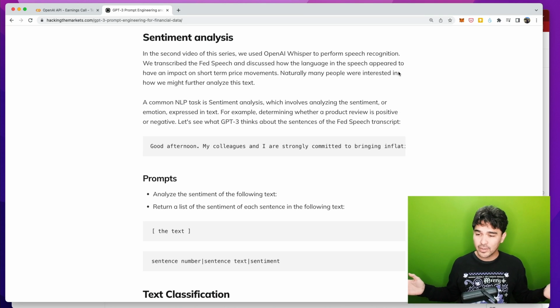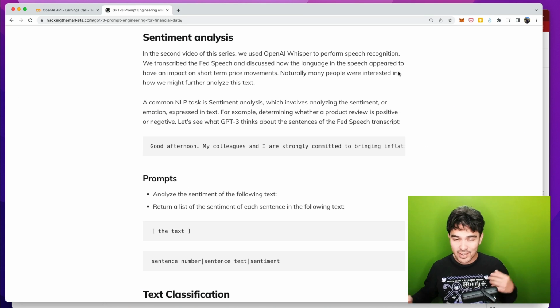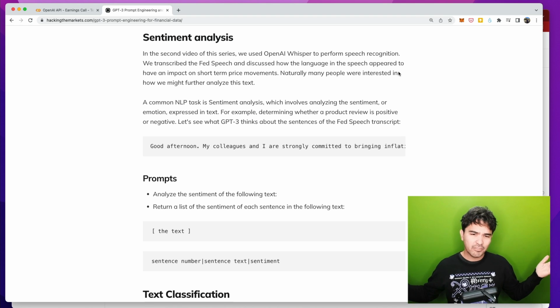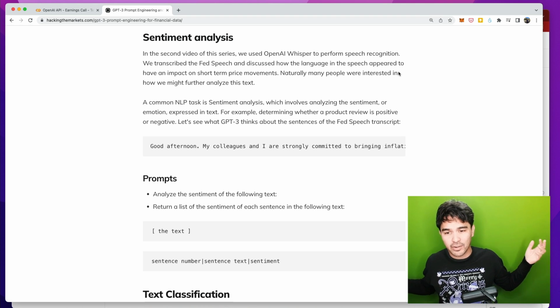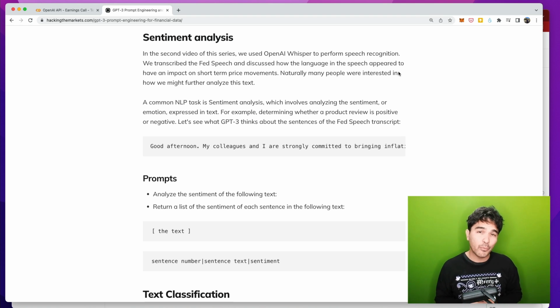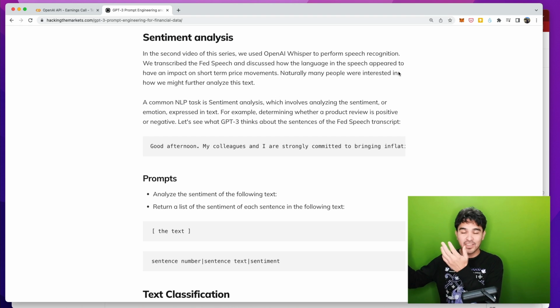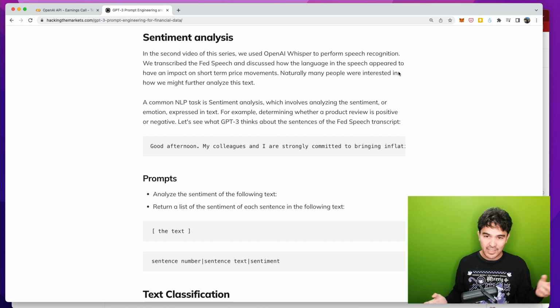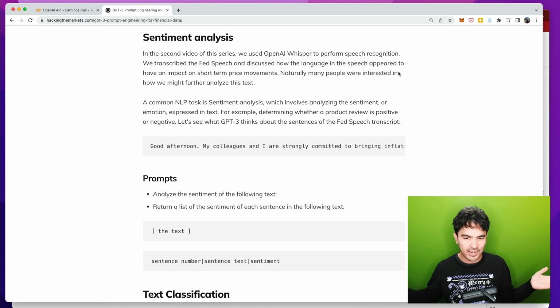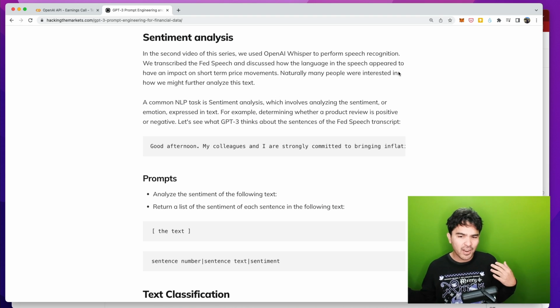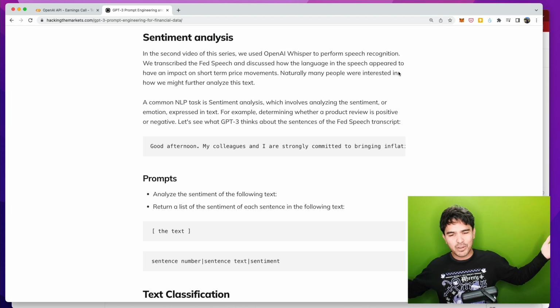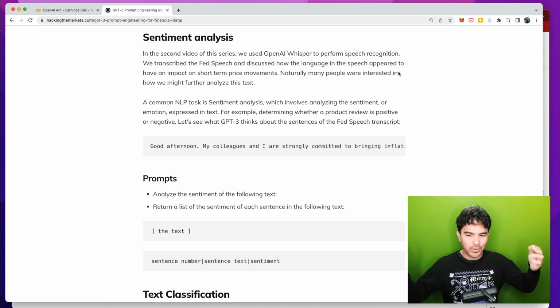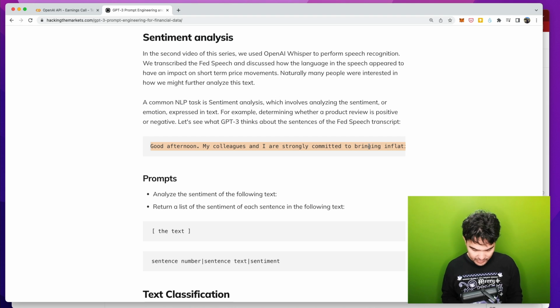So this year, 2022, Jerome Powell has said some words that have caused the markets to react in a very negative way, at least in the short term. And so we used OpenAI Whisper to perform speech recognition on the audio of one of his live streams. And so naturally, some people in the comments were like, well, how do we further analyze this text? I want to do sentiment analysis, or we want to figure out whether he was dovish or hawkish, classify this. And, you know, we have a bunch of degenerates on the channel, so they naturally want to trade on this piece of text. And so let's see what GPT-3 says about this bit of text.